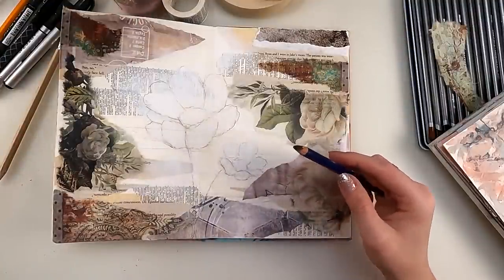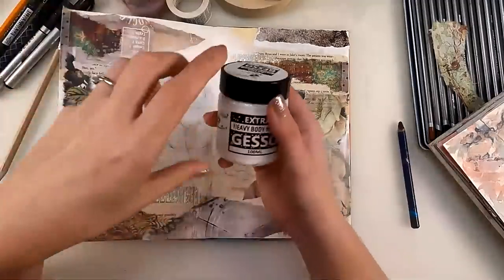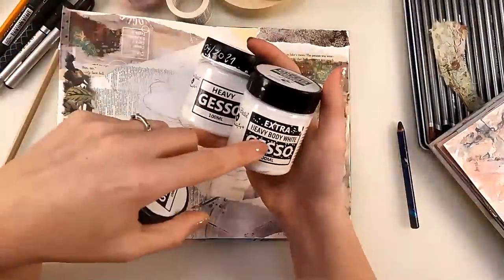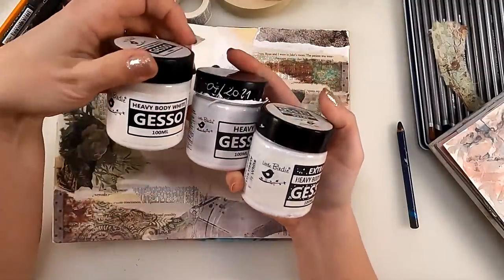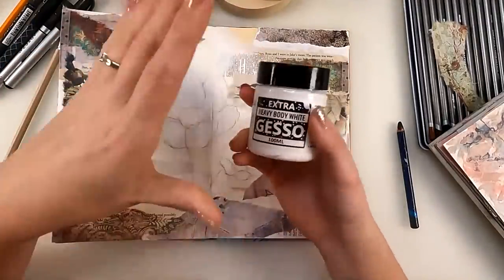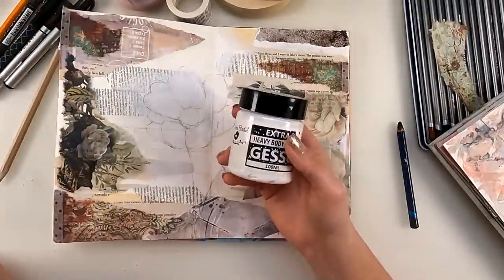Oh, this is pink. Great. This was little birdie's guess. I was super lucky. I got plenty to test out. Would you believe it? This one is called extra heavy body, but it was for tests, July tests. I had different gesso thicknesses to test out. I'm super privileged, I have to say, because we have been looking for a very good thick gesso. So I have plenty of different boxes of these gessos, and the heavy gesso is now from there. If it's still not heavy enough, you can add a little bit of baby powder or starch or something.